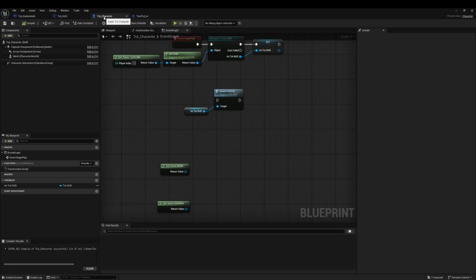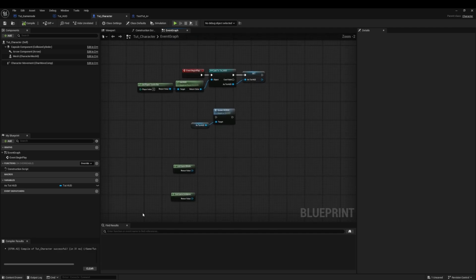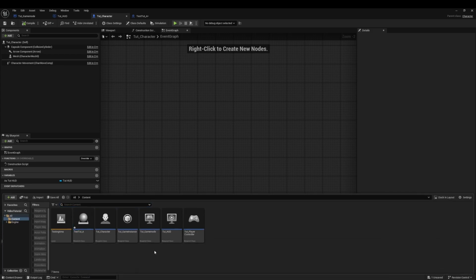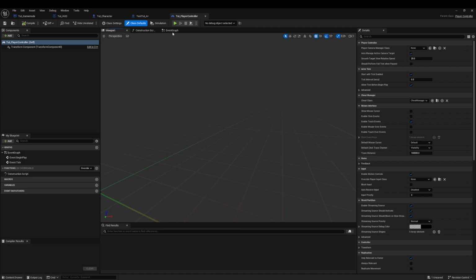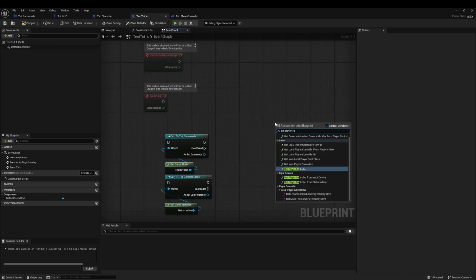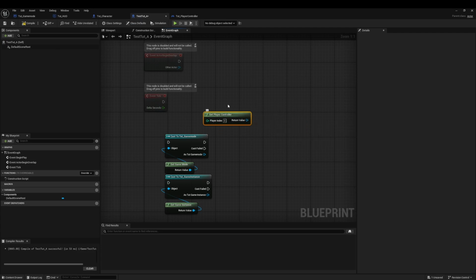And then from there, what other classes do we have here? We have Player Controller, which is pretty much the same case. You can always, from something else, do Get Player Controller. That's my player controller at index 0, which is pretty much going to be me.